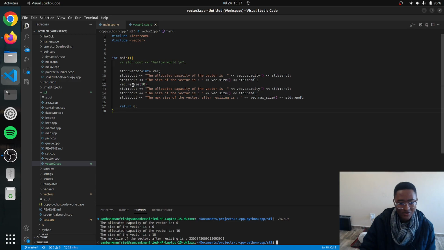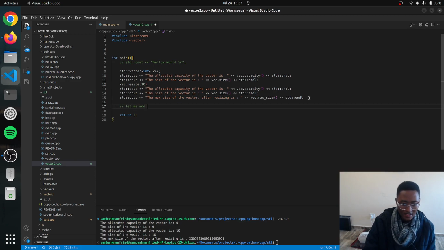But if I resize to 10, then it's 10. If I have 10 elements, the size, no, not the size, this will give me the total number of elements in the array, which right now is 10. But the capacity, when the number of elements is 10, will be 10 unless I add another one now. It'll jump to not 8, obviously, but 16. So I can prove that now.